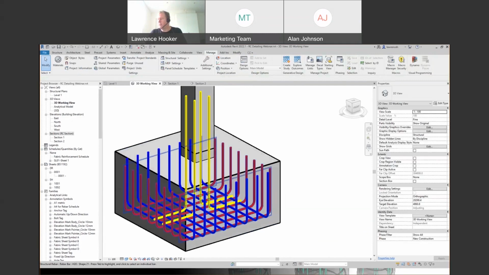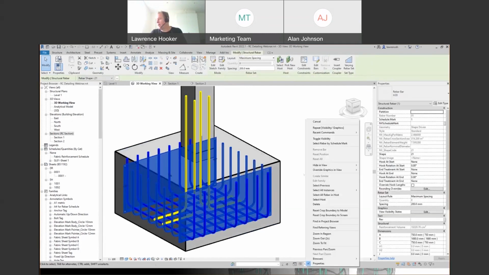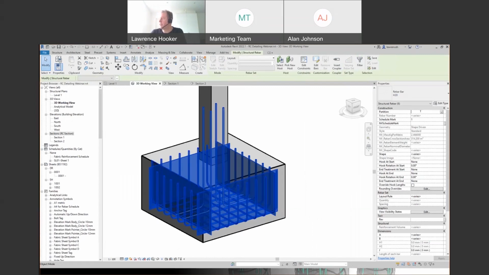And there's a real nice easy way to do that. You can select any piece of rebar, right mouse click, and you can ask Revit to get all of the rebar in the host, like so. And what we then need to do is assign that to a partition. Okay, so the partitions actually control how the rebar is scheduled and placed out on a drawing view. So for the partition here, I'm just going to call this one DWG1 for drawing number 1.